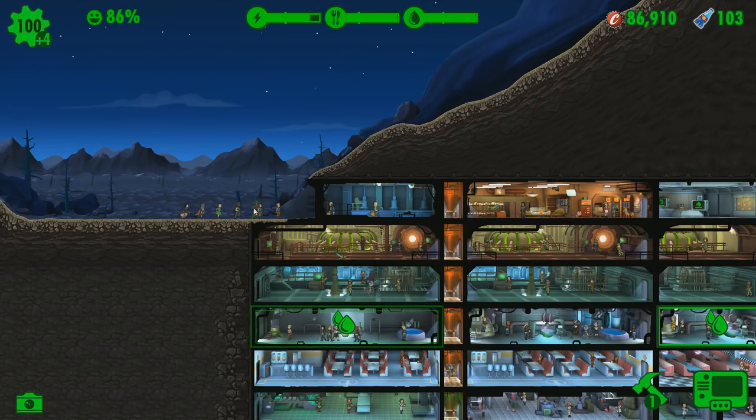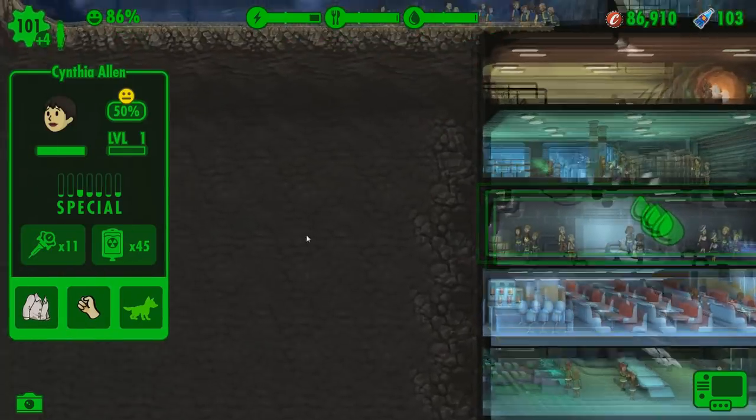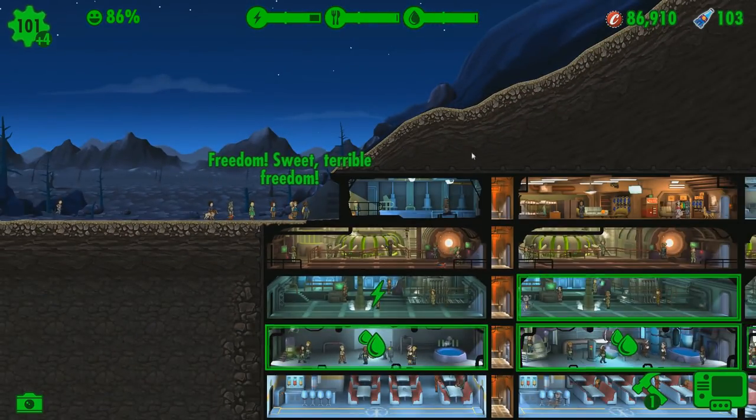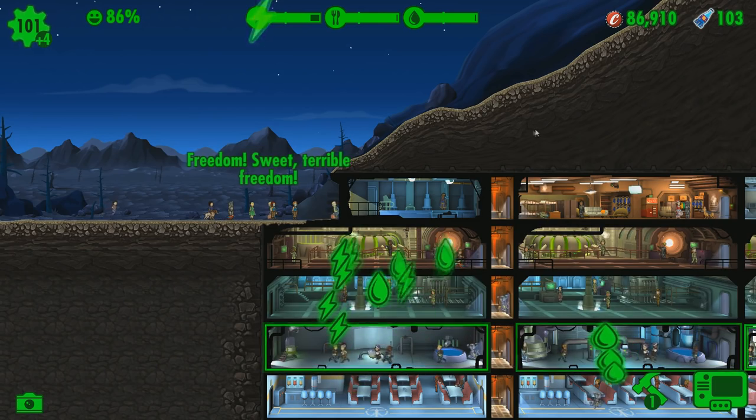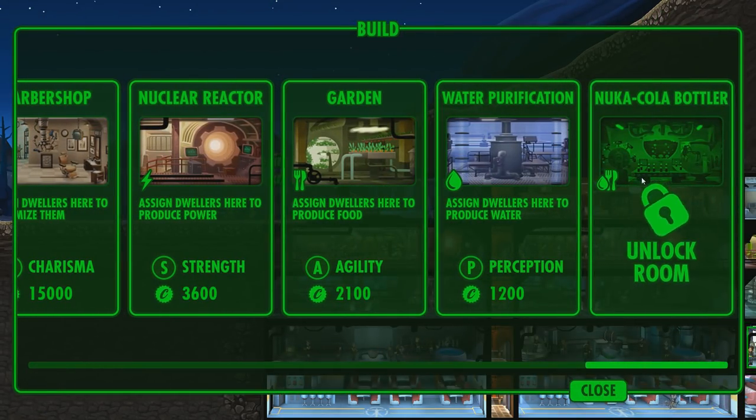So let's get these two ass bandits in as well. That's right, I called him an ass bandit. What are you going to do about it, eh? Let's get this person in. Ah, so it's a lady. Good, good. And, oh, collect. What is the last room again? I can't remember. Let's unlock the Nuka-Cola bottler.